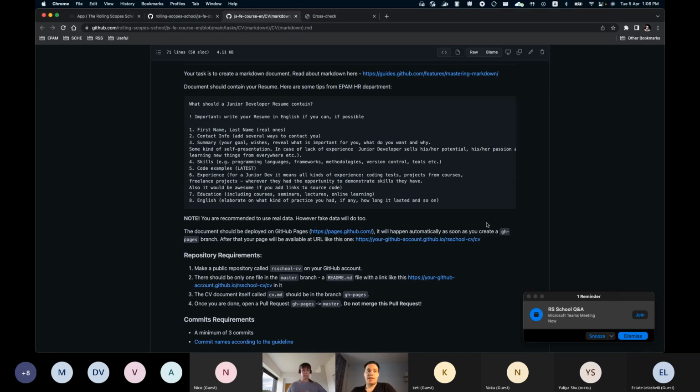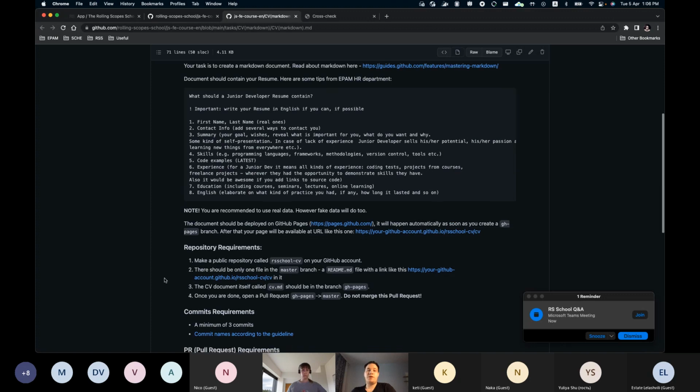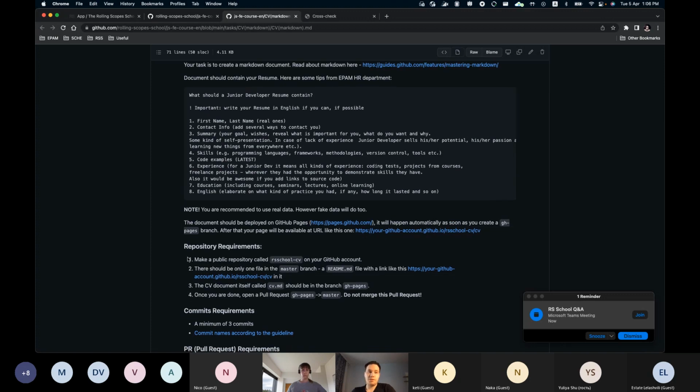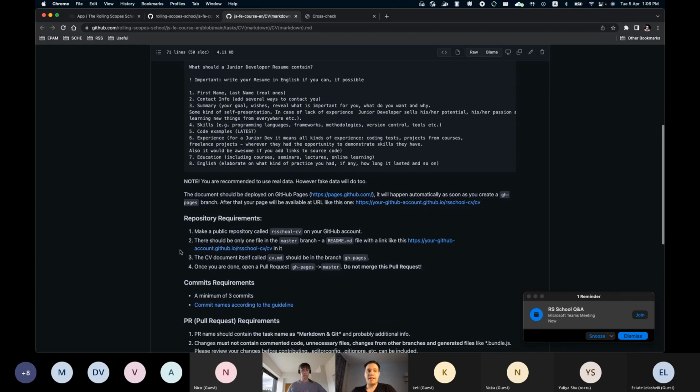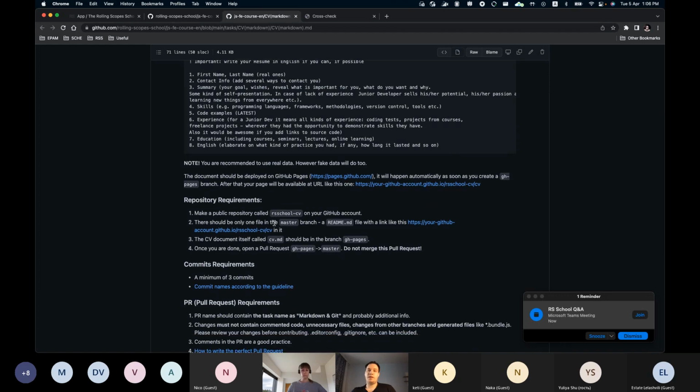So please read carefully all the task repository requirements. Pay special attention to the technical requirements: what name should be given to the public repository, what branches should be used.